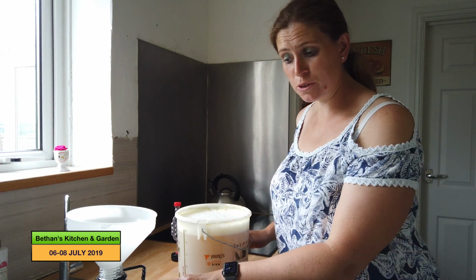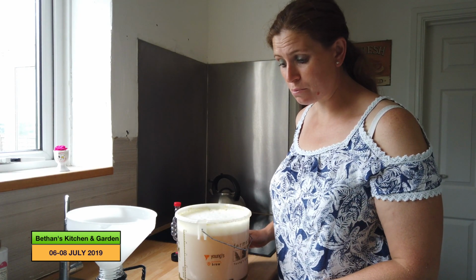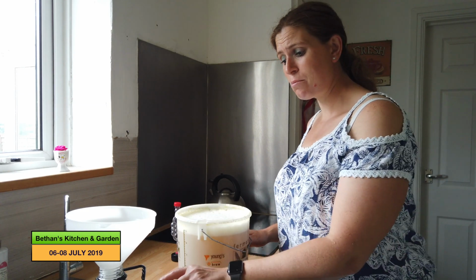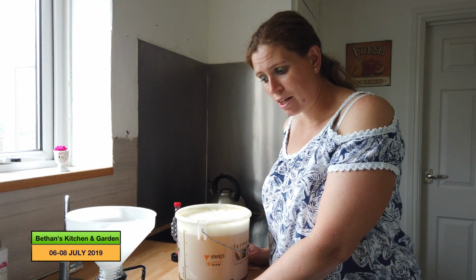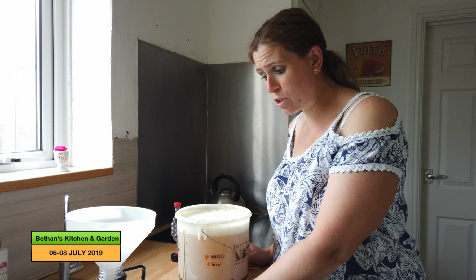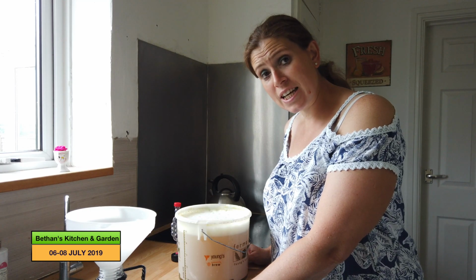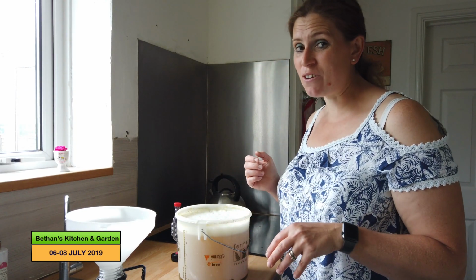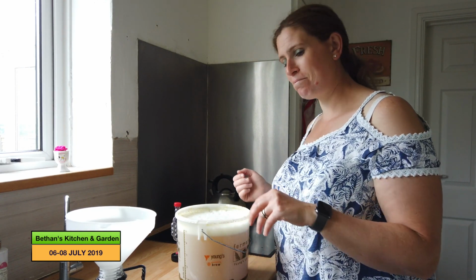This is also the first time I've used one of these plastic Demi Johns. I always use the glass ones, but I saw this one in the shop and I thought, oh, I'll give it a go. And what's good about the plastic ones is it takes up less room on your shelf, so you could fit more Demi Johns in and therefore get more homemade wine, which is yummy.